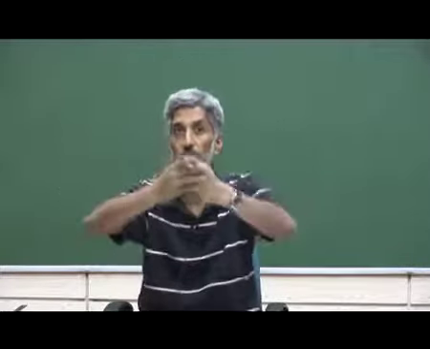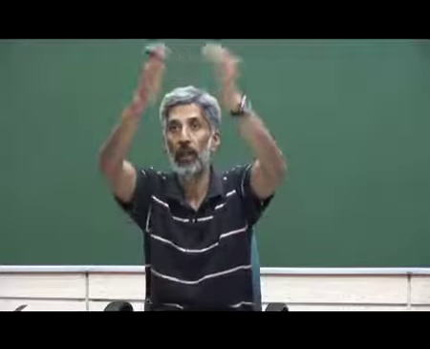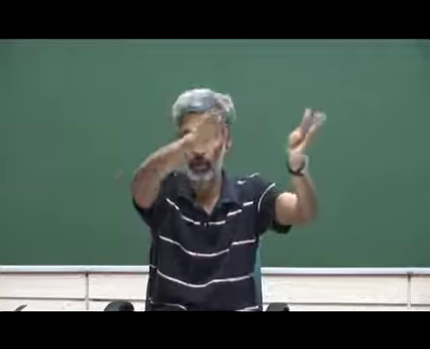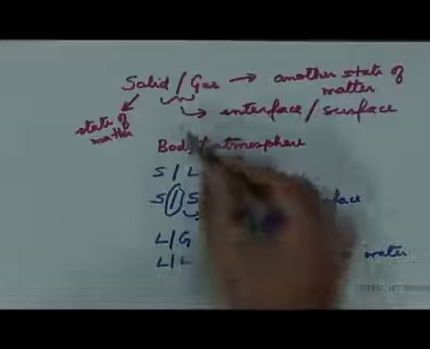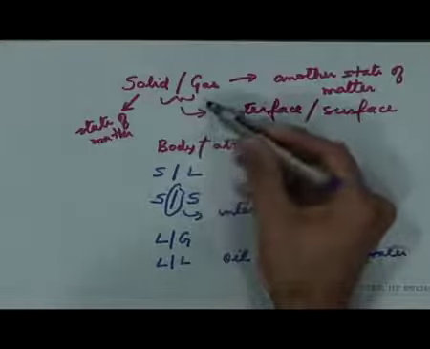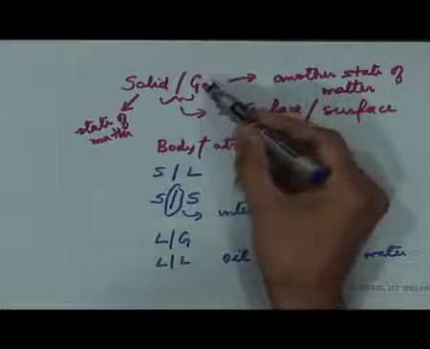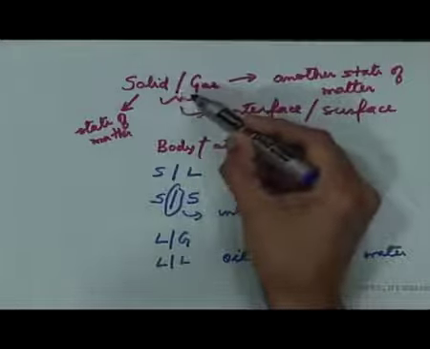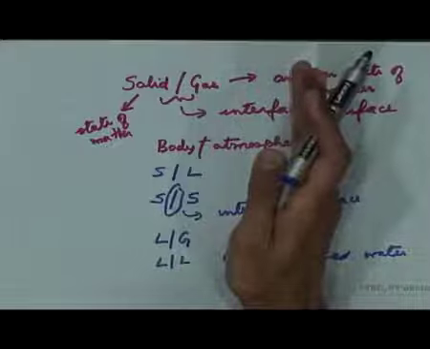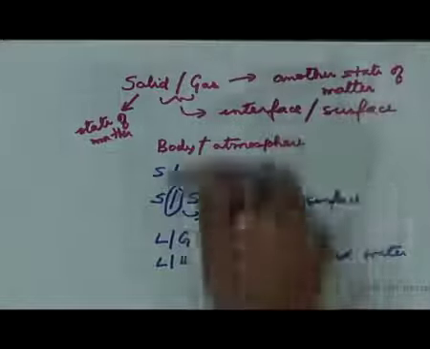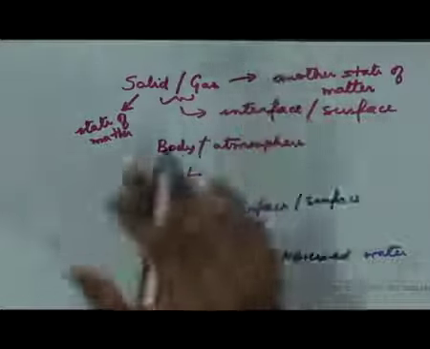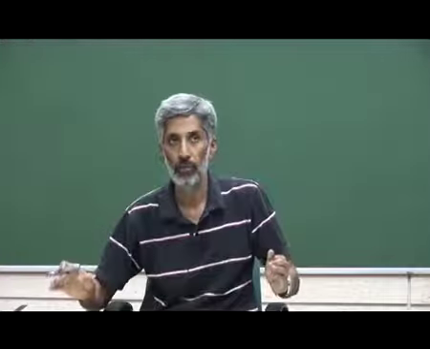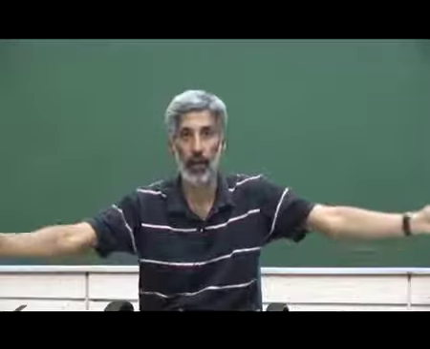I do not have an interface between the different components of atmosphere. So, this is the kind of surfaces that we are looking at. We have an interface any time we have two phases that are in touch with each other. And so, surfaces are something that you are going to see pretty much around you. So, then what is this importance?